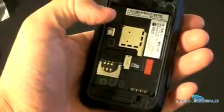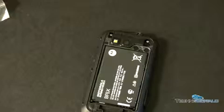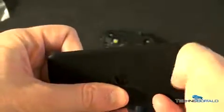Alright, so battery is going in. There's a micro SD expansion card slot. Let's go ahead and push that down. Pop it in. Here is the back of the phone, which does have a bit of a soft touch rubber feel, and sort of keeping with that water resistance type thing. There's a little bit of a door right here, which is going to help make a seal. You can see a little bit of a lever right there.